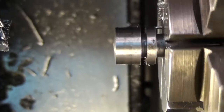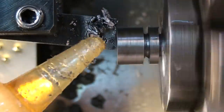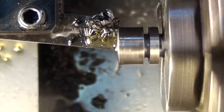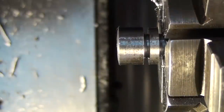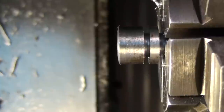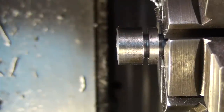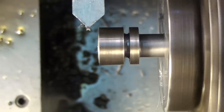Let's go ahead and switch over and do the other one. We're all set up now, so just put a little oil on it and plunge it in. Okay, that's all there is to that. Now one last thing. I'm going to go in and put a small chamfer on all the corners, just to make that look pretty. Just knock the sharp edges off.